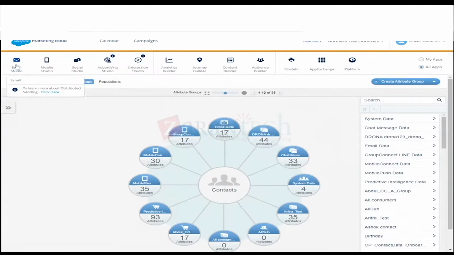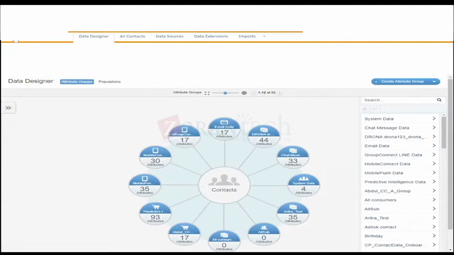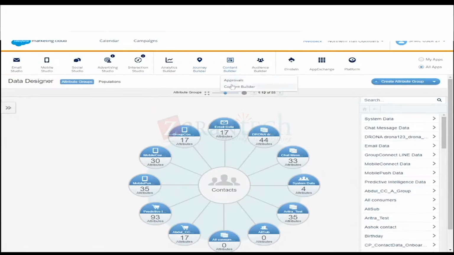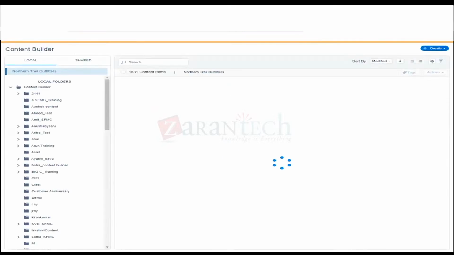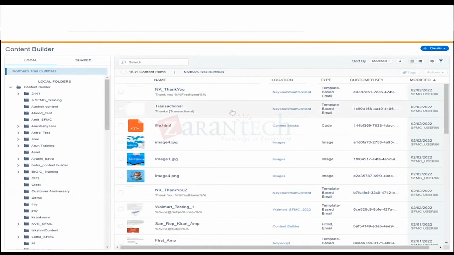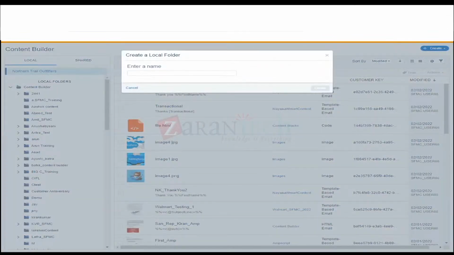We have to populate the data from both the data extensions. So go to Content Builder. In Content Builder, try to create a new email if possible, or a new folder.